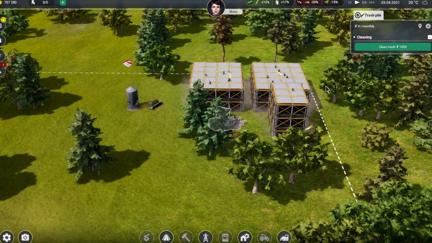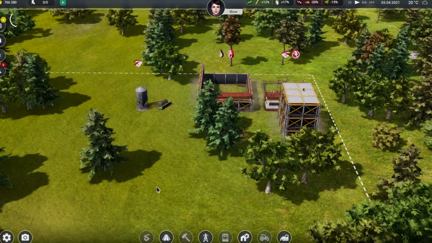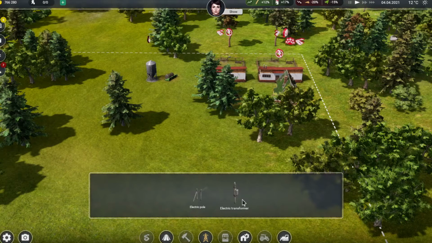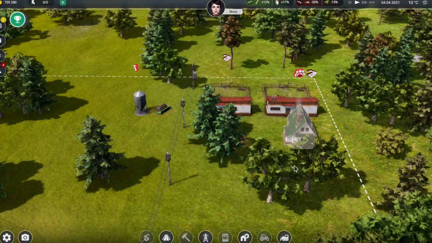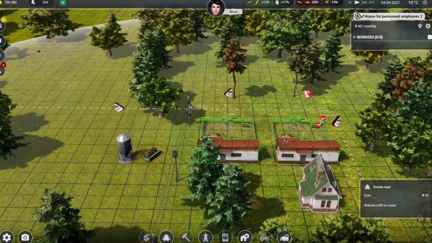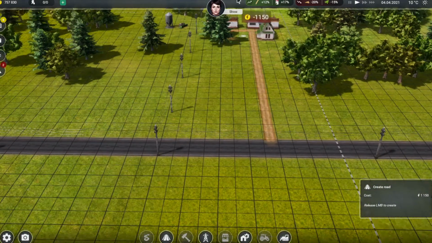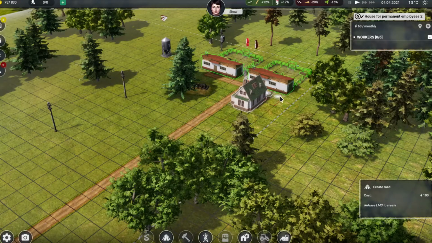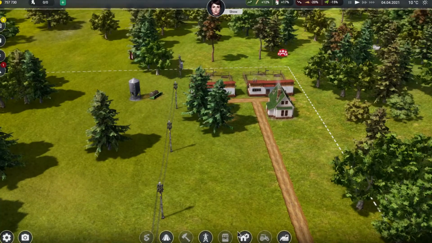Still trying to figure out these controls. They're a little wonky. Alrighty, we need to get an electric transformer back here. Catch all that. Run that right there. Let's do our gravel road. There we go. I gotta connect the path to the water tank. Oh, here we go.